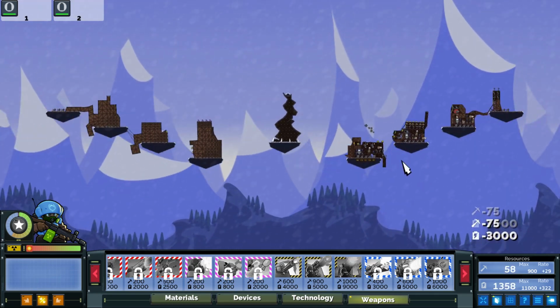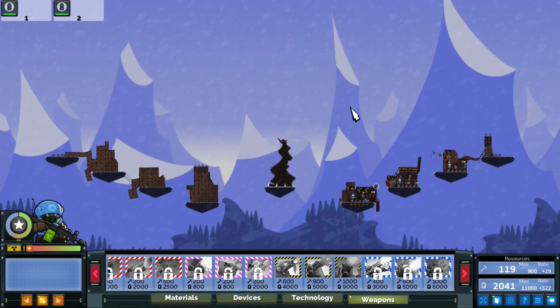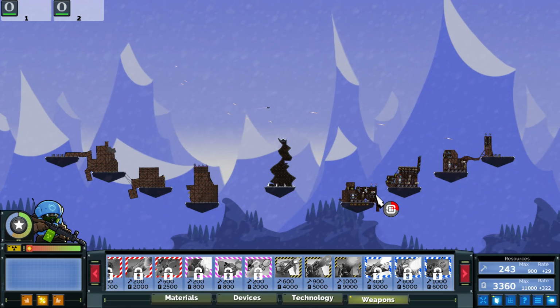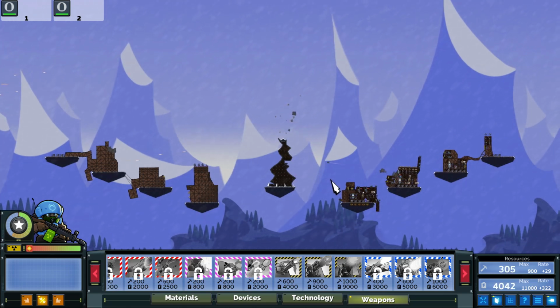Ooh. The bottom is getting a lot of flak. Why are you getting 4 flak in a line? It's not useful. Oh, he's probably worried about the howitzer that we have. Yes.